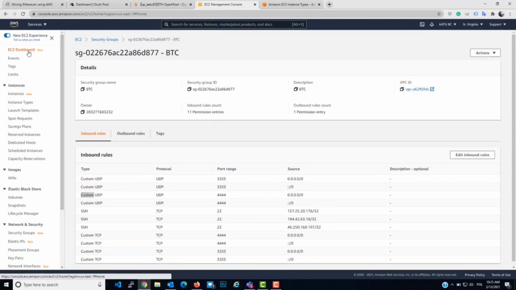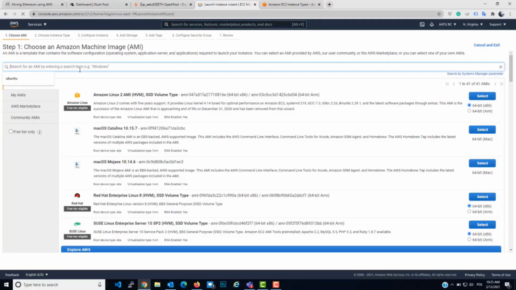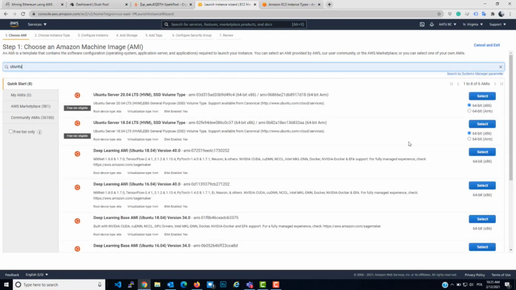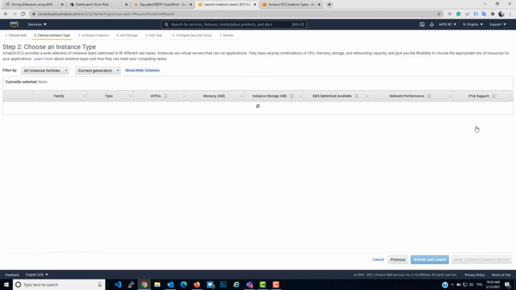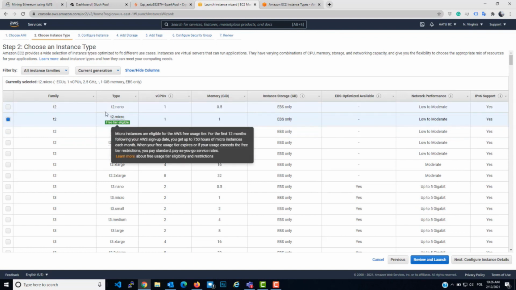Now, go back to the EC2 dashboard. Click launch instance. Okay, here we need an Ubuntu. Search, I will use 18. Why am I not using 20? I found some small issue with the 20, and honestly, I couldn't fix it. It's all about the compatibility of one library. So I said, okay, I'm not going to spend more time with this one. I will go with the 18. 18 is also good. Here I will go with the smallest server. This one is fine.